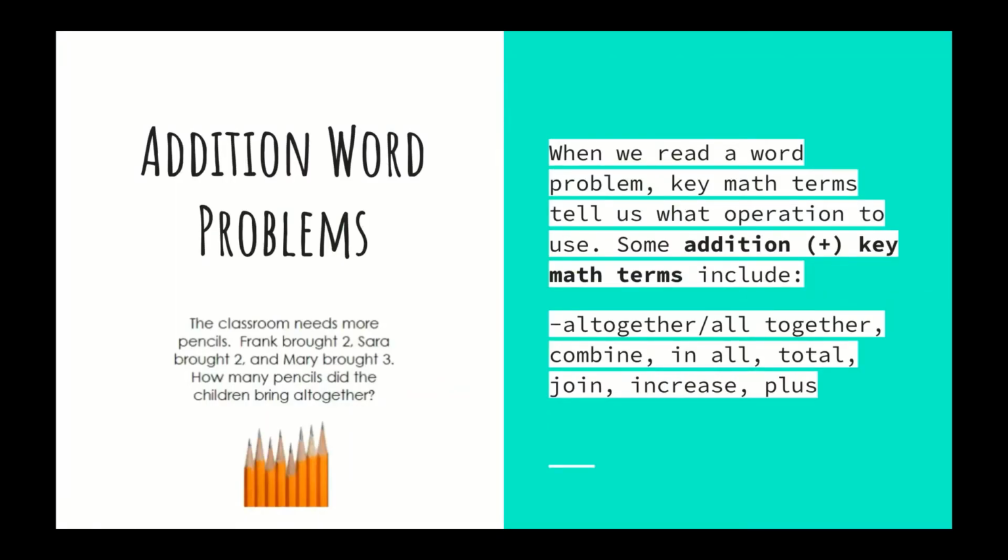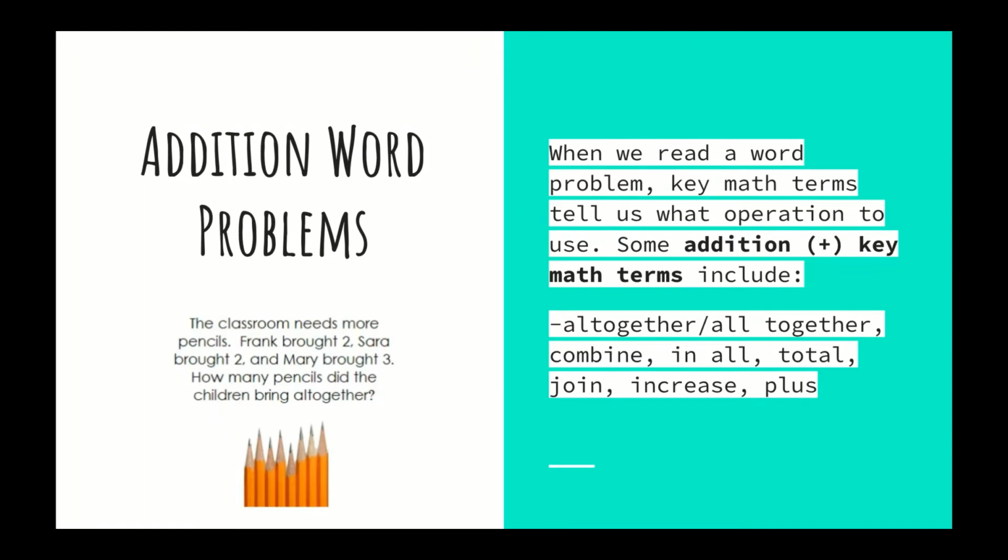All right, addition word problems. Like I said earlier, when we read a word problem, key math terms tell us what operations to use. And so in this problem on the page, it says the classroom needs more pencils. Frank brought 2, Sarah brought 2, and Mary brought 3. How many pencils did the children bring all together? Ooh, there's a key math term at the very end, all together.